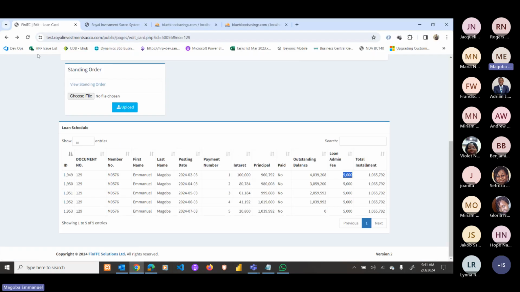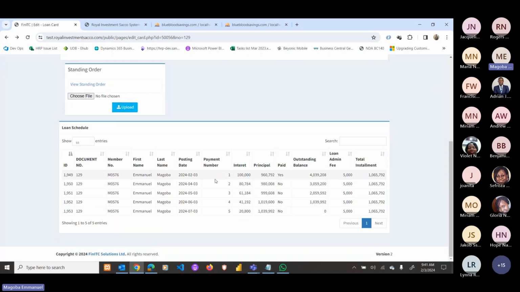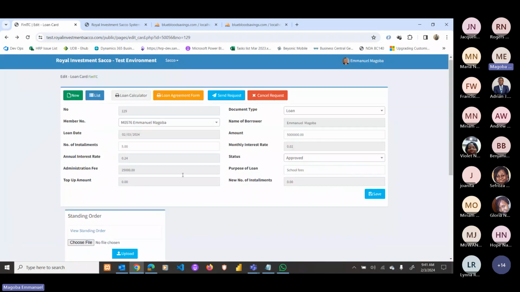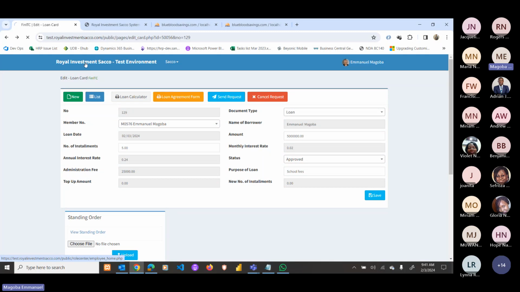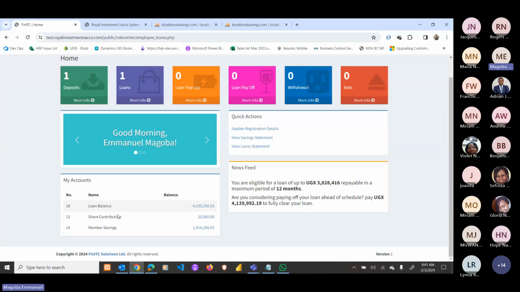Now if I go back as a member, I can see that this first schedule was paid, and it was updated as paid because I modified it to be today's date. Also if I look at my savings, you may remember my savings were around 2 point something. Given that I've not yet deposited money to my Sacco, all my loan repayments are taken from my savings.